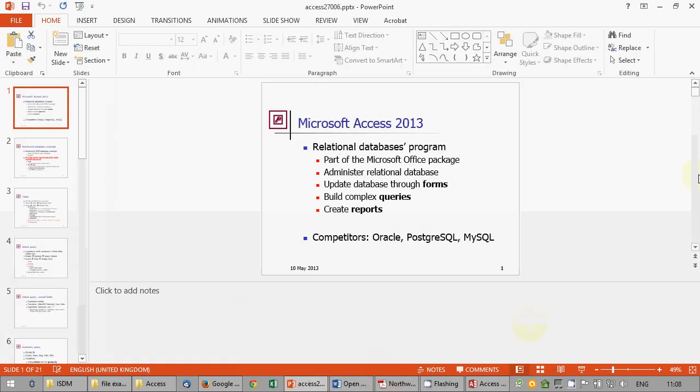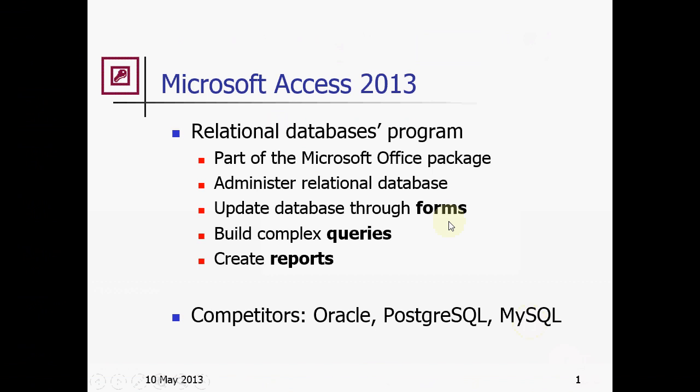Okay, let's see, however, some little information on Access first. We are going to use Access 2013. It's identical to Access 2010, and apart from a little variation on the menus, it's identical to Access 2007. The graphical interface of Access is not as important as it is for Word and Excel, because the important thing for Access is the core, the structure, what you build inside the structure of your databases. The graphical part always looks more or less the same.